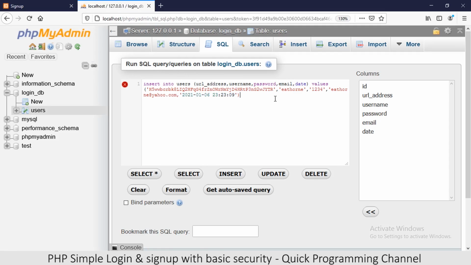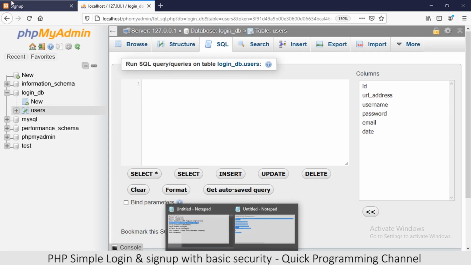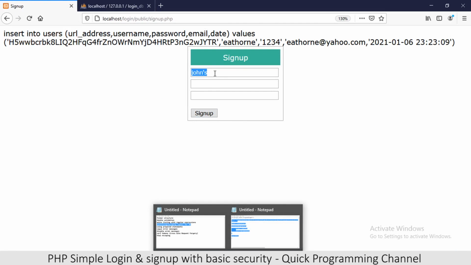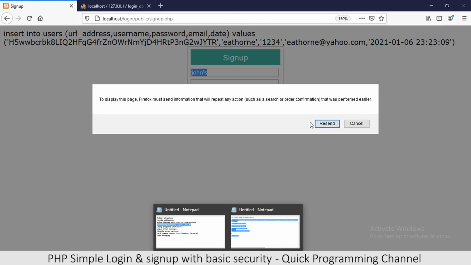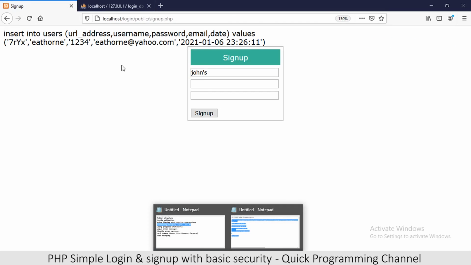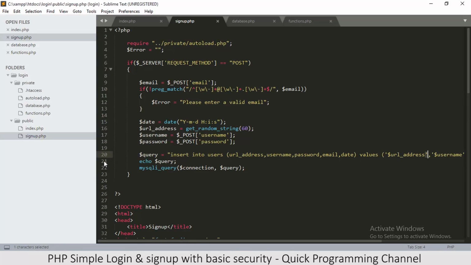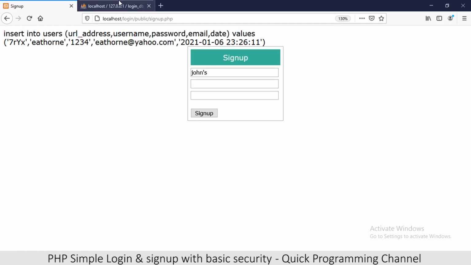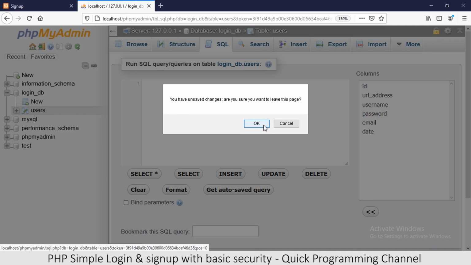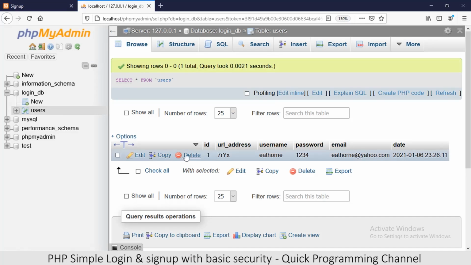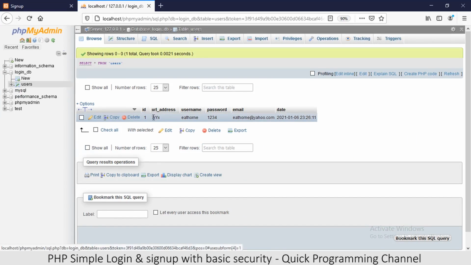So I'll stop doing this because I've already seen the error. Then I'll just try to run my query this time. Instead of clicking sign up here, I'll just refresh so it can resend the previous data. And so we get an echo, which I should remove. I forgot to remove that. But I think if we go now, we'll find a record. Okay, so a record was actually entered in there, which is pretty good.